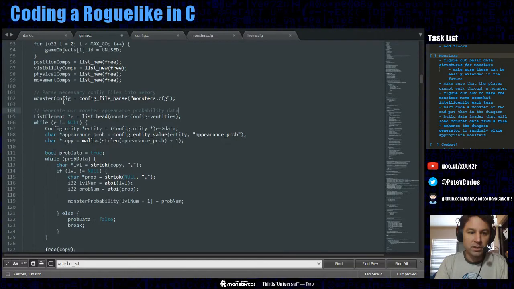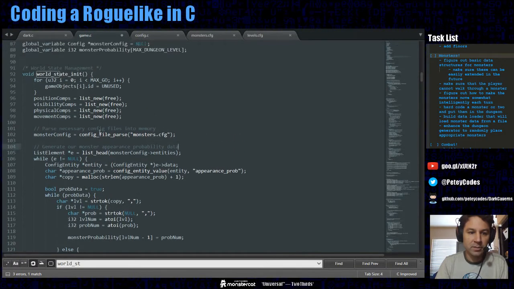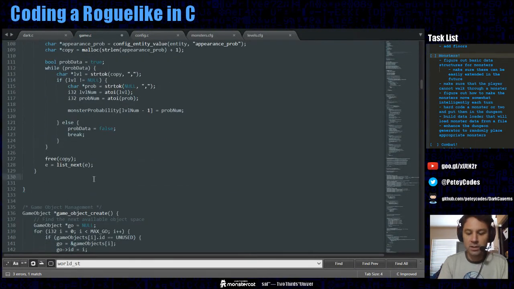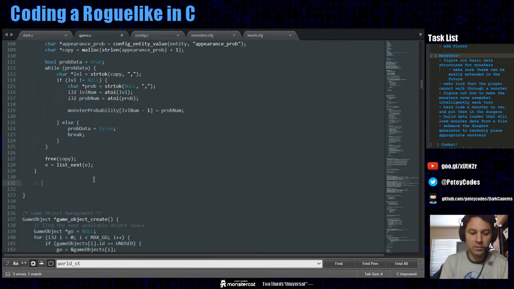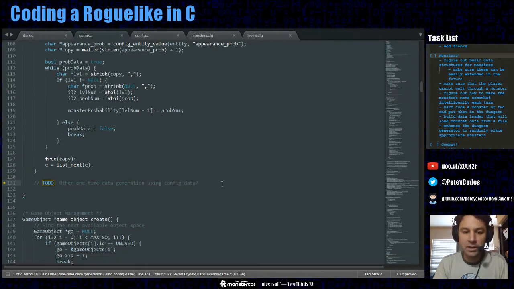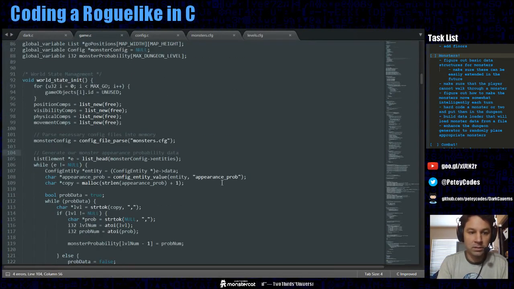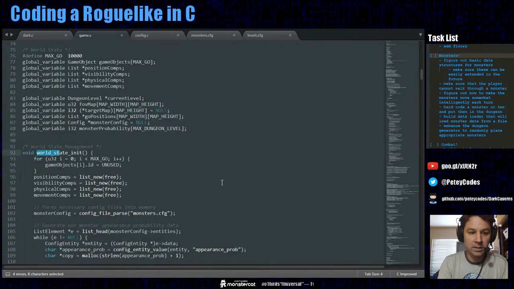Great, so we parse the monster config file right here, and then we put it to some good use here. And we'll add a to-do here for other one-time data. Just really a note that we may or may not use it, add stuff there in the future.